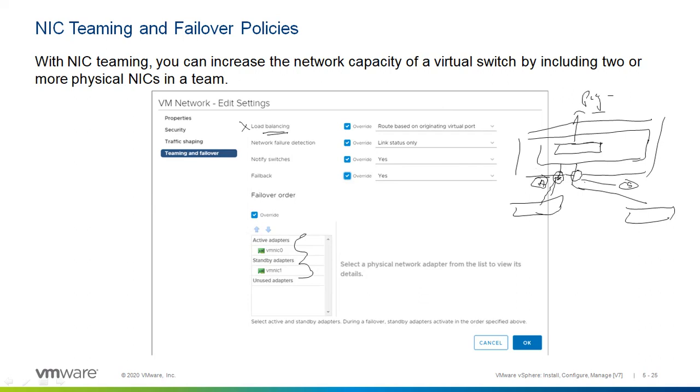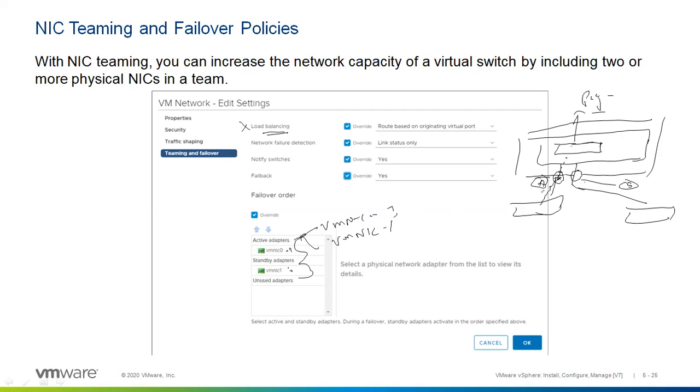But if I say here I am using both the adapters as active, my vmnic0 is active and also my vmnic1 is active, it means that my traffic is balanced.